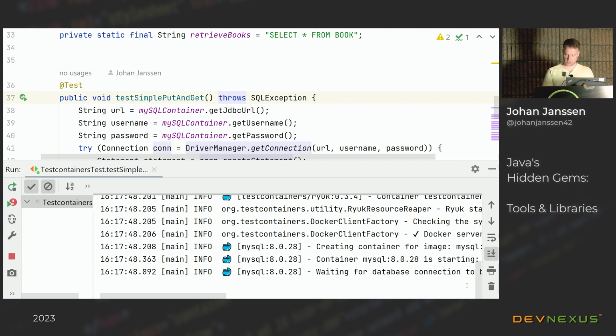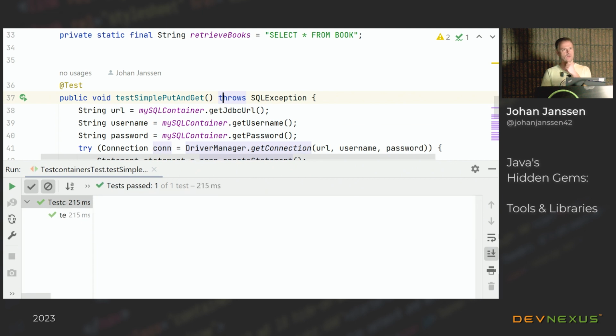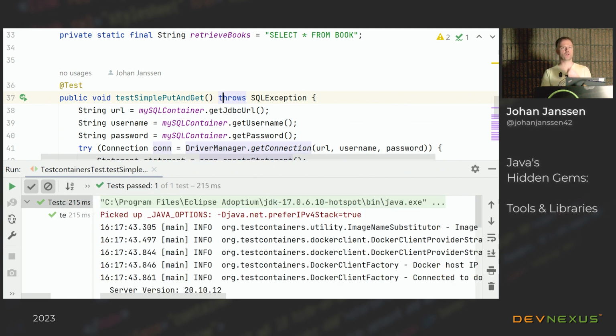Then the last one for testing that I wanted to talk about is using Gatling for performance testing. And I combine it with JDK Mission Control, which is basically like a profiling and monitoring application, which was created by Oracle. In the past, you had to pay for it if you used it on production. Nowadays, it's completely free. You just need to download it manually. It's no longer included in the JDK, but yeah, it's a small step to do.